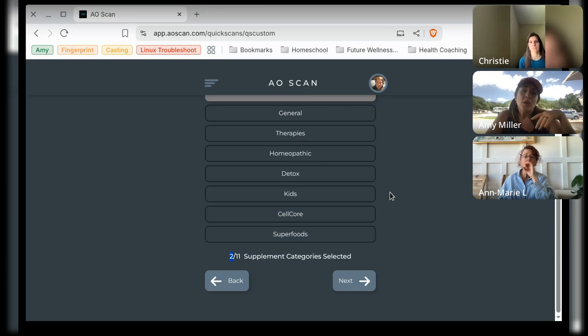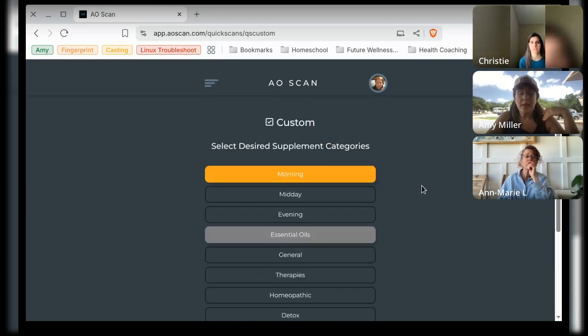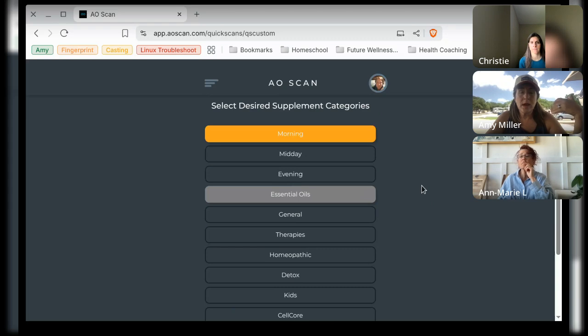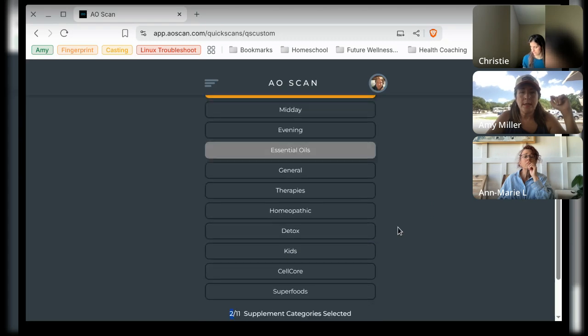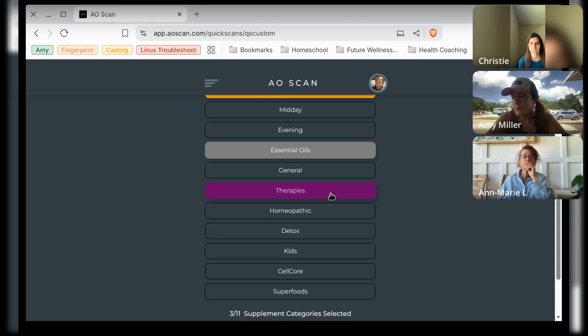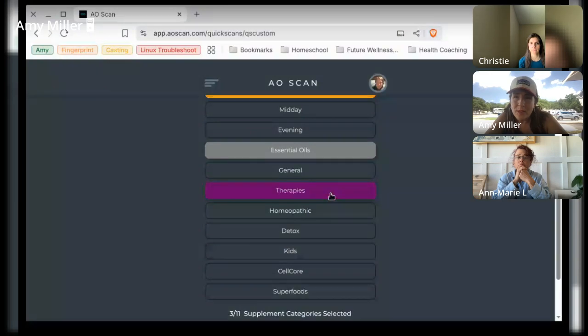Now, there are some days where I go into the custom scan and I say, okay, I want to know what's going to come up for me in the morning time and for essential oils. And you know what? I am curious to see if there are any therapies that come up. What I've categorized as therapies is something you wouldn't take like a daily vitamin or supplement, but maybe something for specific support of an area of the body.